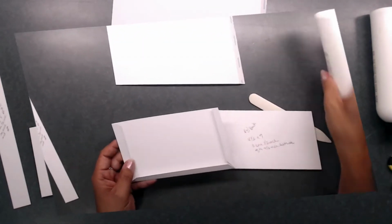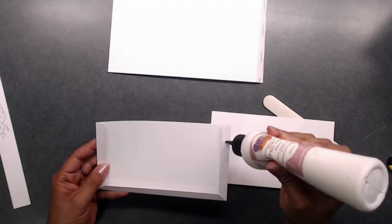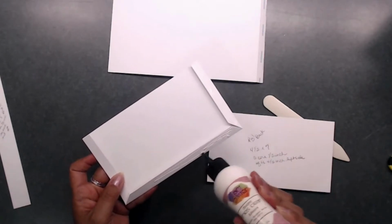So now you're going to get your glue and you're going to put it on your 1/2 inch flaps. Okay, just like this.